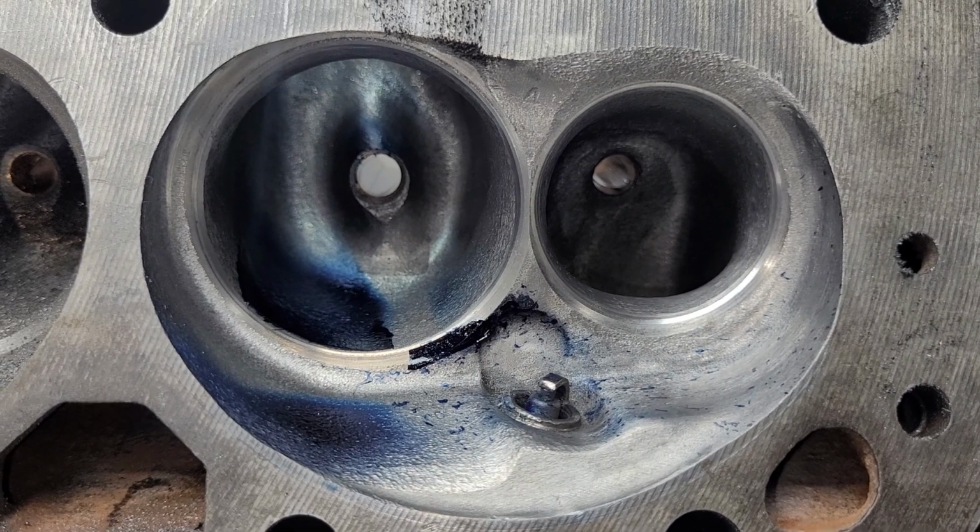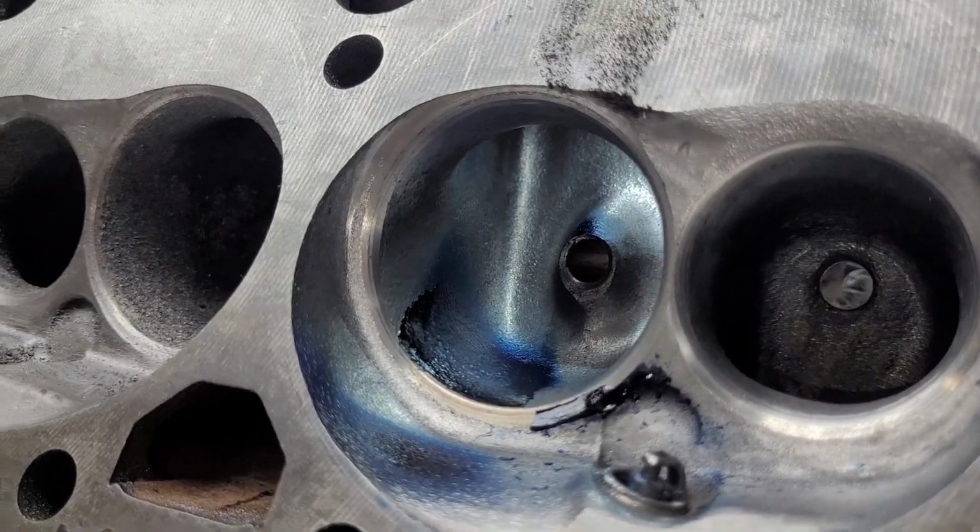I just fiddled with the light. I wanted you guys to see that.